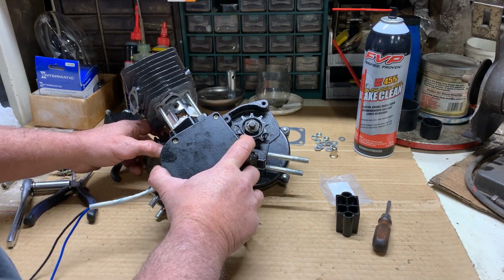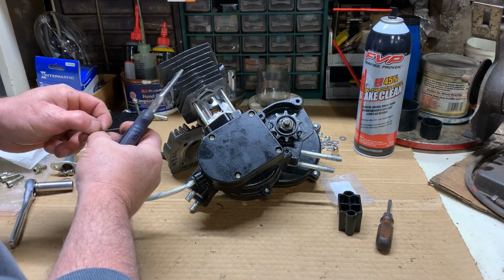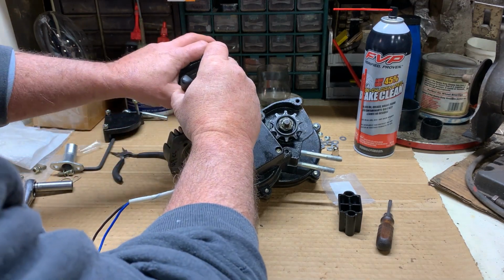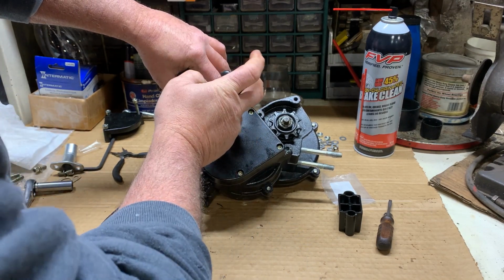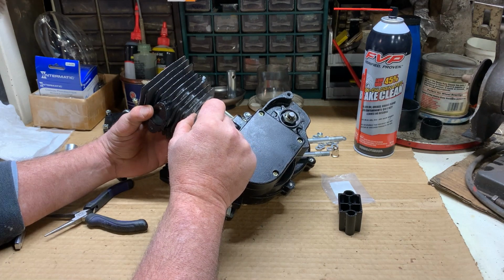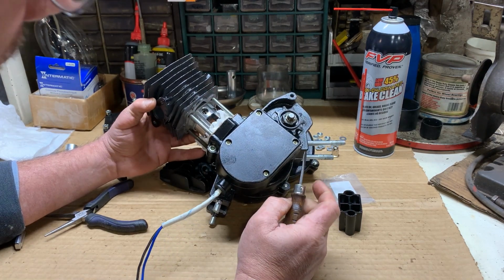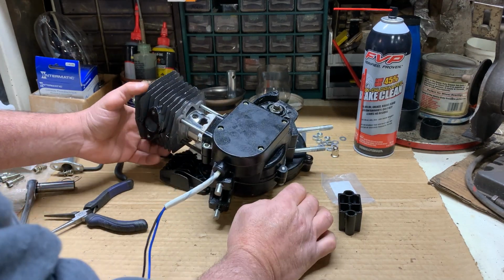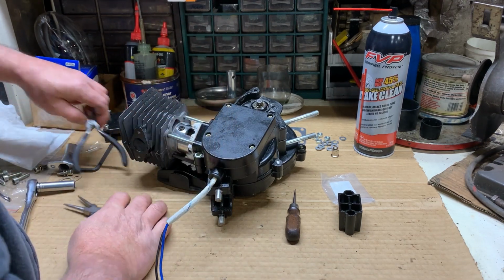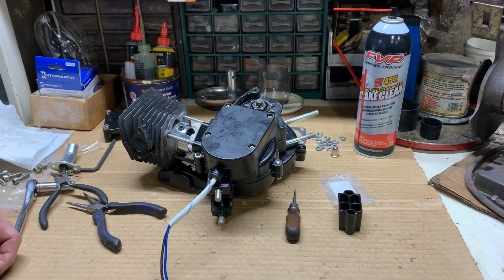See if I can't use this head to prop that up so you can maybe hopefully get a better view. Take my needle nose pliers. Push it in there. Pull my pliers out. And look at that. Now I personally take my screwdriver and I make sure that it is in there properly. It is very important for that not to be out of its groove. That's what keeps the wrist pin from coming out and scratching your cylinder wall. So that part is massively important that you do that. Make sure it's in my groove. Let me get a smaller pair of needle nose here. I feel it is in the groove and it's ready to slide down.